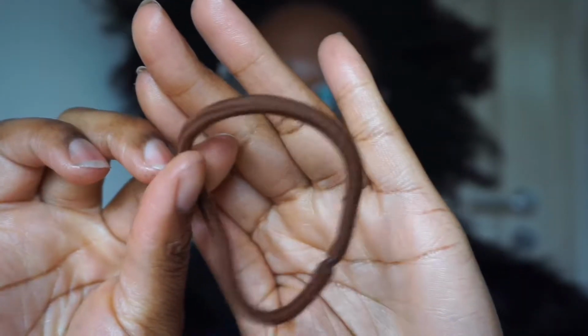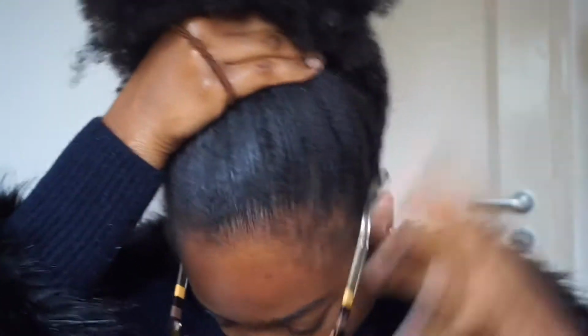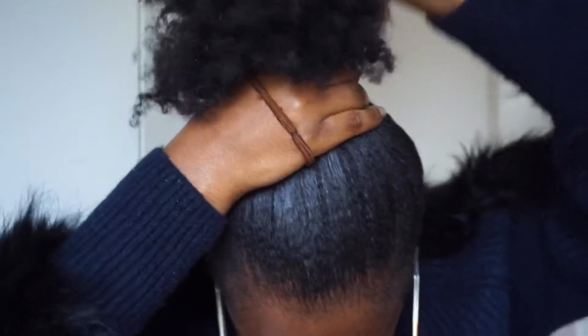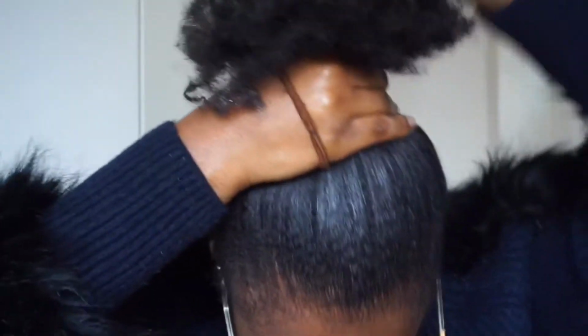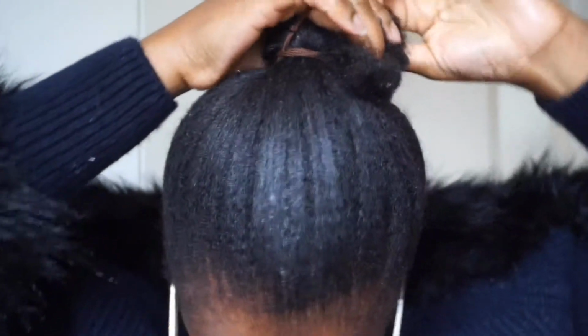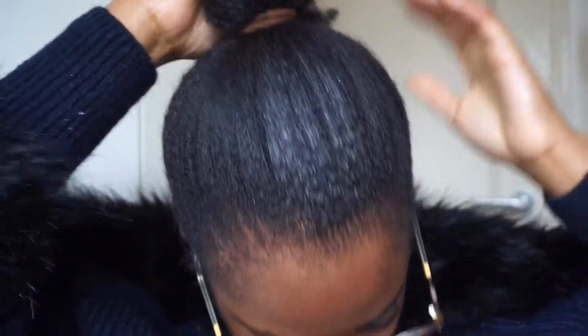Next I'm going to go in with my hairband and I'm just going to tie up my hair into a little bun. And yeah, this can be really tough because natural hair just doesn't want to obey you sometimes. I really don't get natural hair sometimes, but yeah, this is the struggle. So just, you know, as you're doing this part, just take your time, make sure you don't get frustrated with your hair and end up tearing your hair.